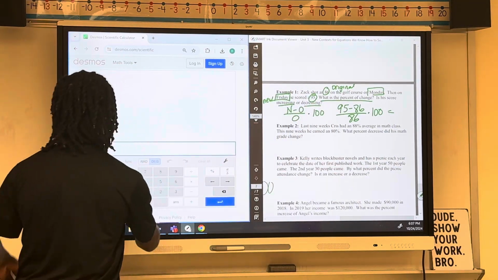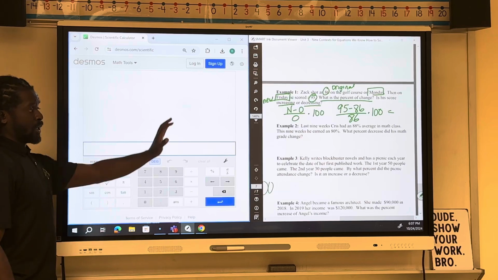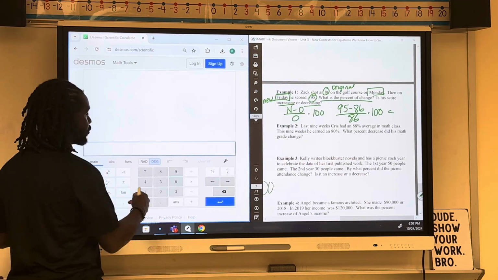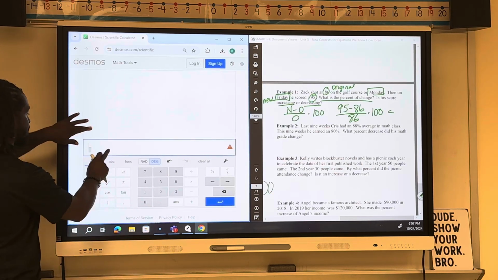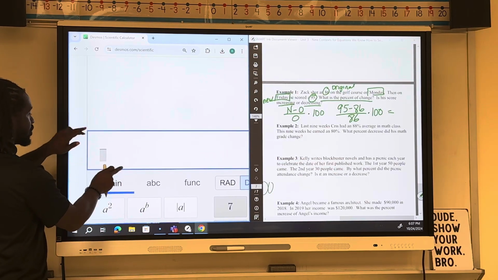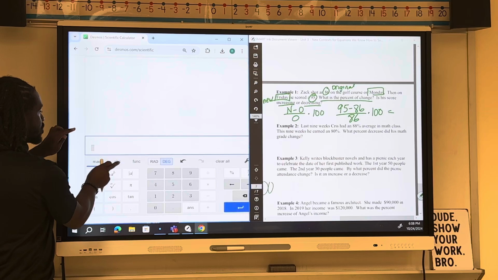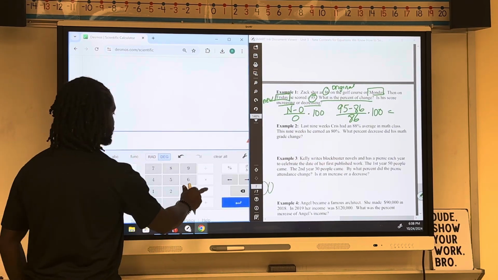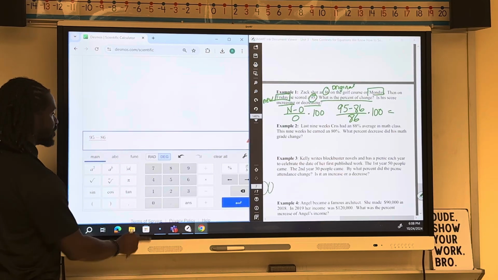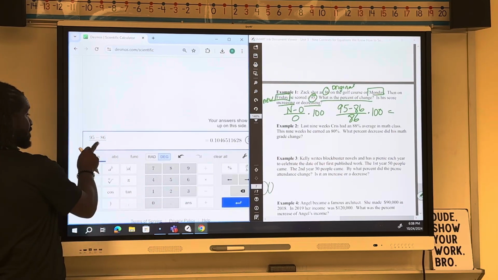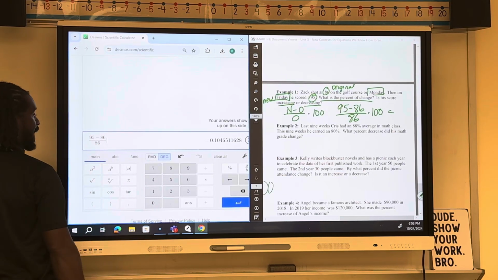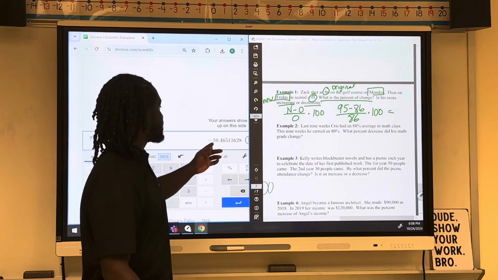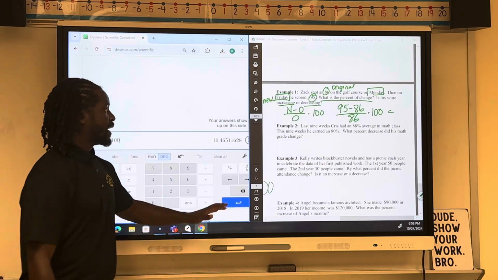All right, so, hey, if you are, again, hopefully by now you figure this out, if you're using Desmos, I would go ahead and start with the division sign, because what that does is it allows you to go ahead and get that numerator and that denominator. Then I plug it in: 95 minus 86 over 86. Then I got to come out, multiply times 100. And that's going to give me 10.46.